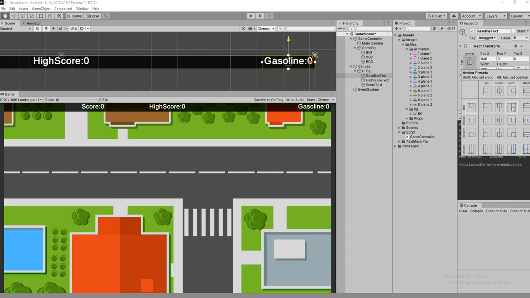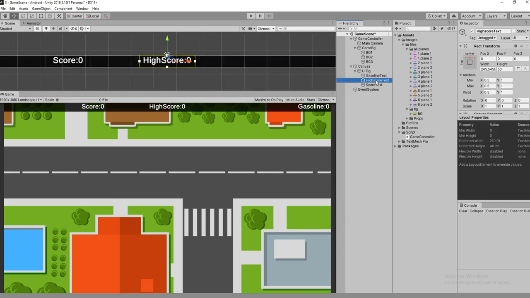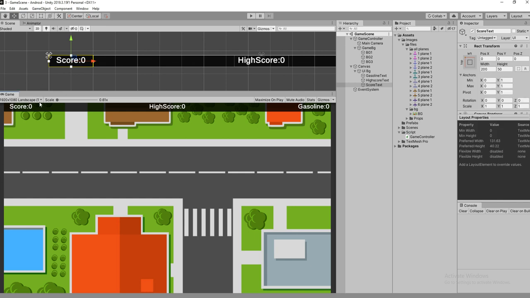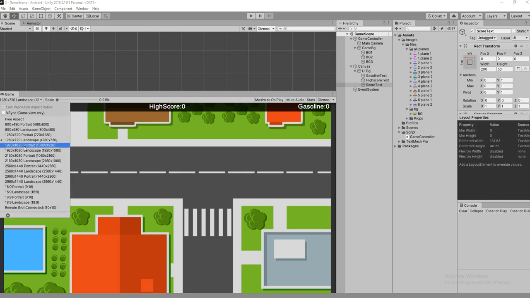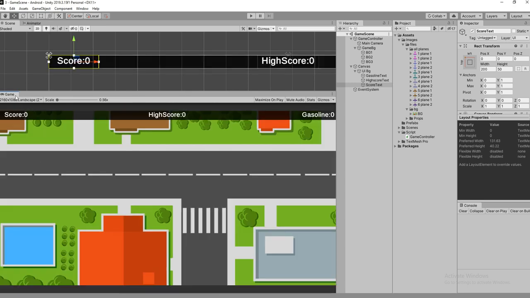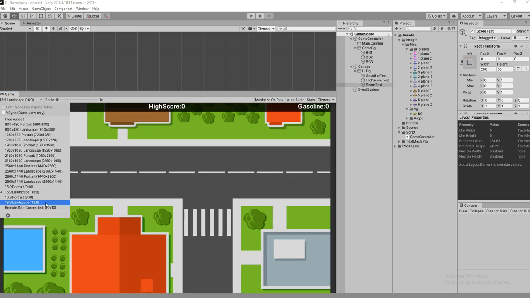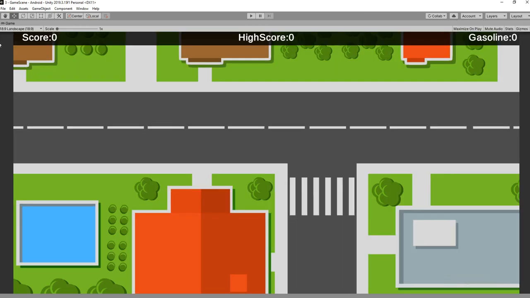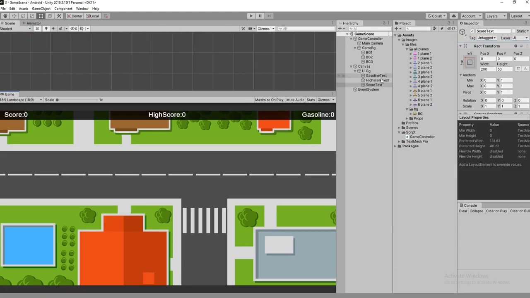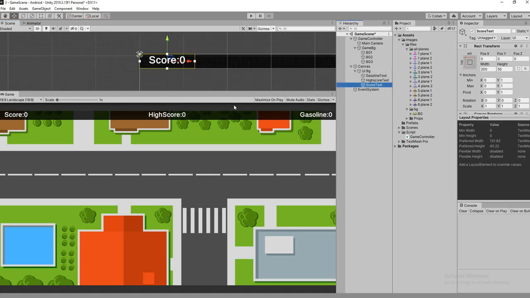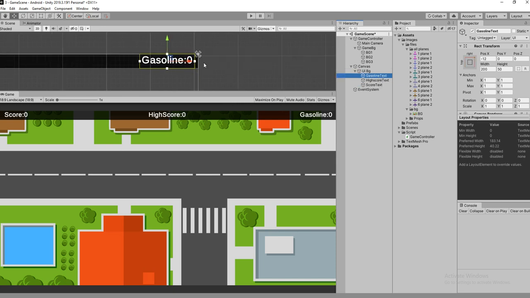Like last time we did, I'm just changing each and everything. Left corner, and we can check now. You can see it looks like a snap. It's not changing any position. The reason is we have made a perfect anchor, perfect positions for the different mobiles. So let me change it a little bit less so that score and gasoline won't go outside the screen. I think this is fine. That's it. Next we'll start the repeated background system.